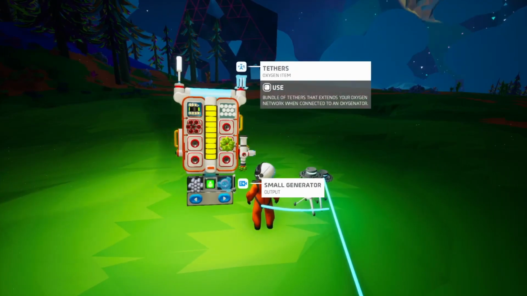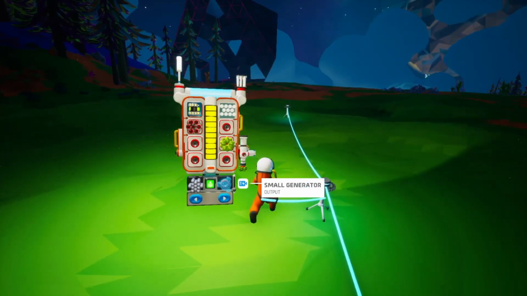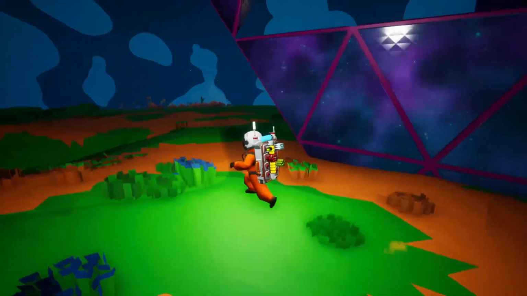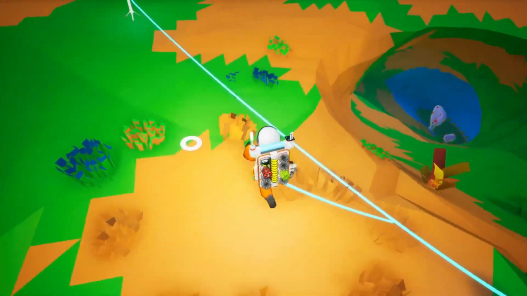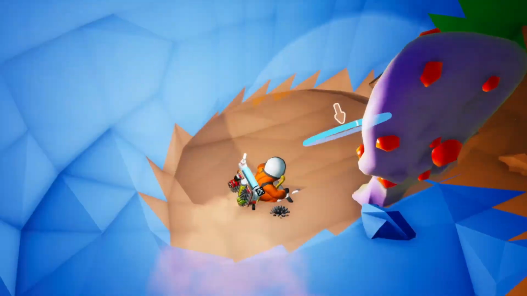This took me a while because I was going into my inventory to get the tethers and put them down that way. When I got there, I saw this massive building thing, but had no way to get up there, so I left and continued adventuring. During my adventure, I found some graphite for the first time, and I was going back to research it when I found this cave. Let me do some cave exploring.